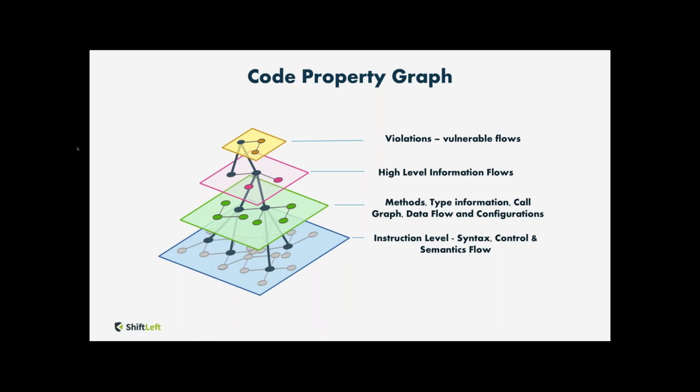After creating this composition and graph, we can extract what we call high-level information flows. Inspired by Unix or Linux file descriptors, the idea is to mark parameters for sources, because typically in your application, you accept inputs from your consumers. Those are sources. And as your application communicates with databases and writes to file systems or communicates outbound over a WebSocket or HTTP to other microservices, those are quantified or annotated as sinks.